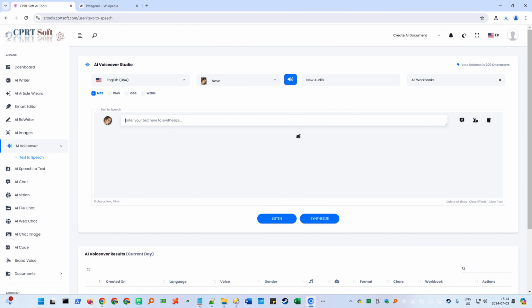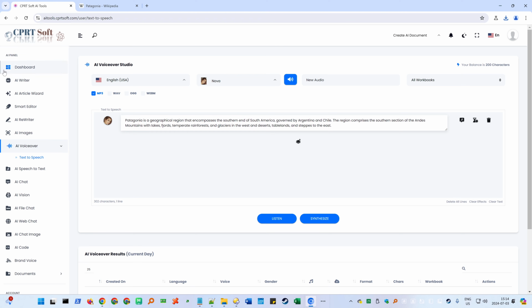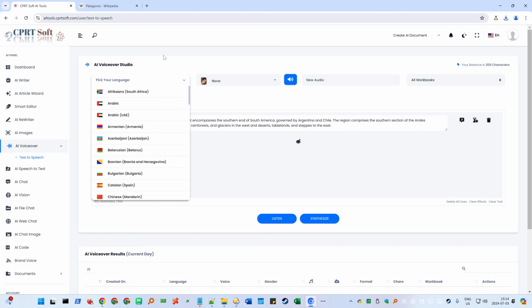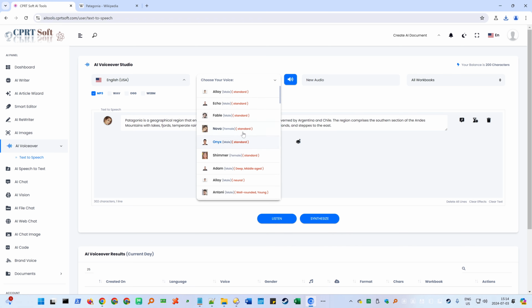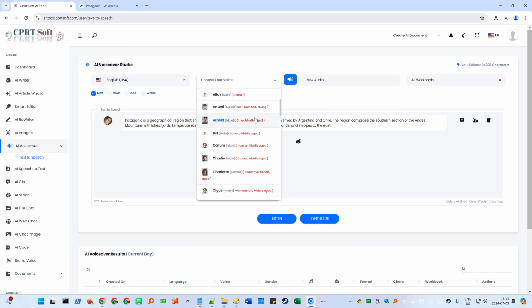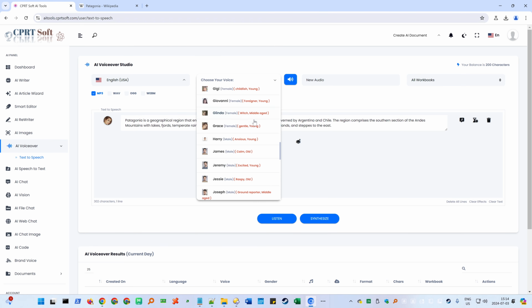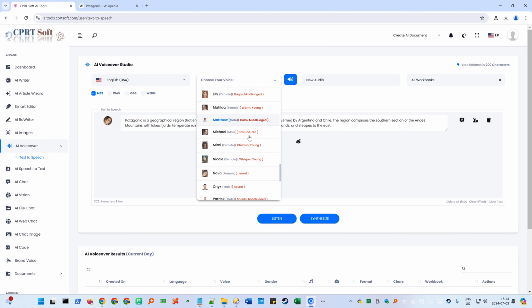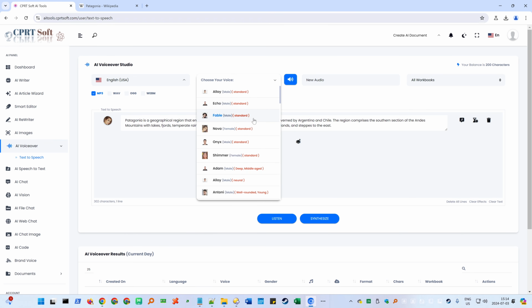Let me go here and try it. Let me see if they are allowing 300 characters. So the language I can select any of them. By default it is English USA, and the voice I can also select anything. I'm using Nova. Okay. So you can even use neural voices. So let me try a neural one. All standard.